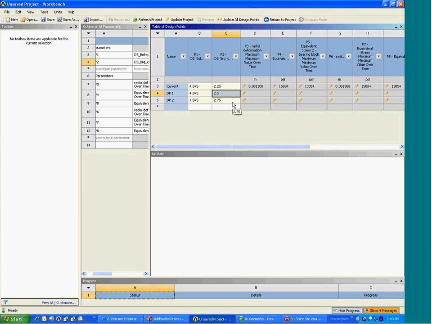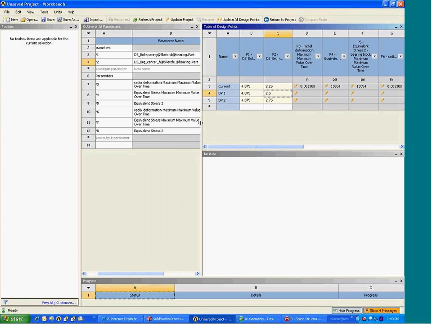Now, when I do that, I have to keep in mind that I'm using the same model, so each time I regenerate a design point, the previous one will be overwritten. And that's why I mentioned making a duplicate of my model versus doing this from a tabular standpoint.